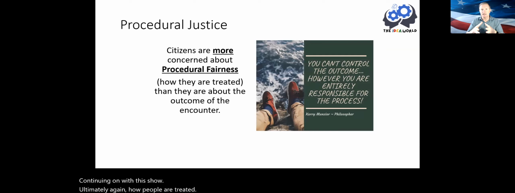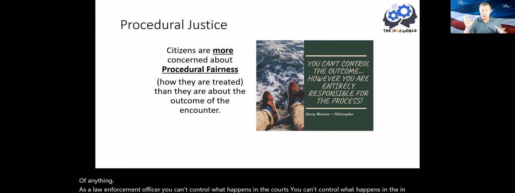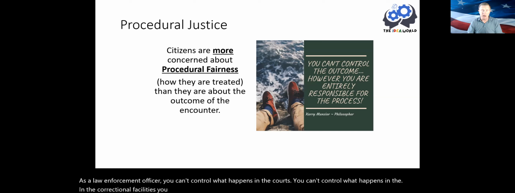Now, continuing on with this, ultimately, again, it's how people are treated. You can't control the outcome of anything as a law enforcement officer. You can't control what happens in the courts. You can't control what happens in the correctional facilities. You have no control over that. What you have control over is the process while that person is in your custody, and that's what you're responsible for.